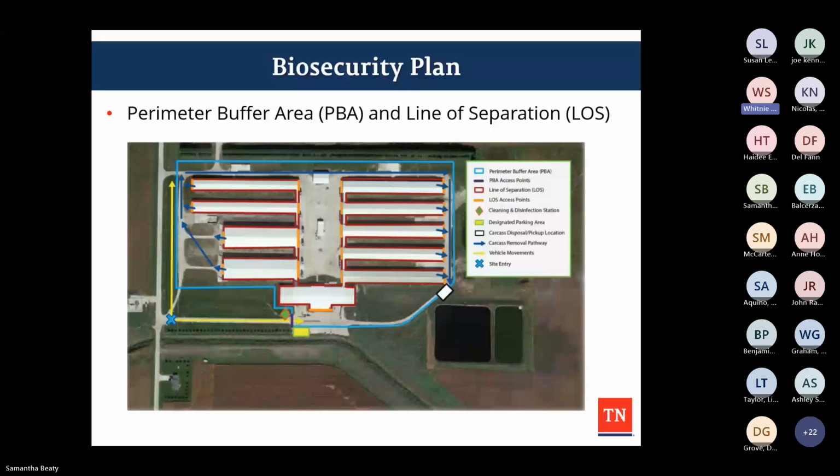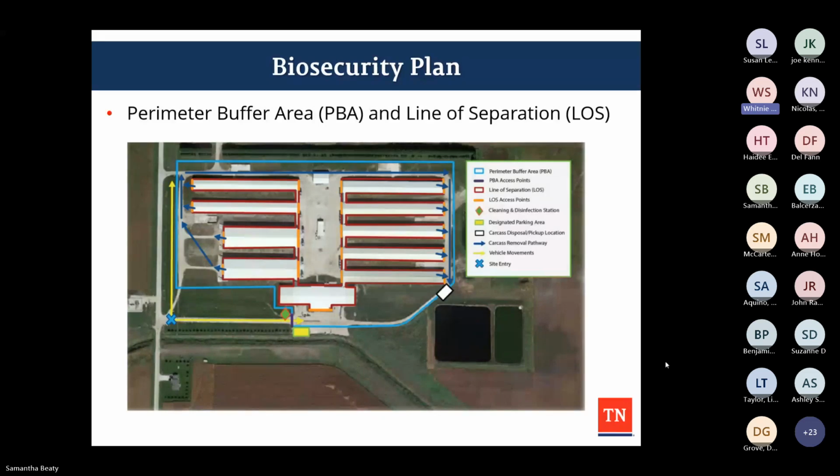You can think of that as sort of the outer moat of an overall castle. So this is that outer perimeter area that people or animals or different things shouldn't have direct access to. So making sure there's one specific entry point to a premises or a facility, having a designated parking area, means that everyone's having to funnel through one area and you can actually monitor who's coming on and off of a premises. Are they following appropriate protocols? So that's kind of a loose perimeter.